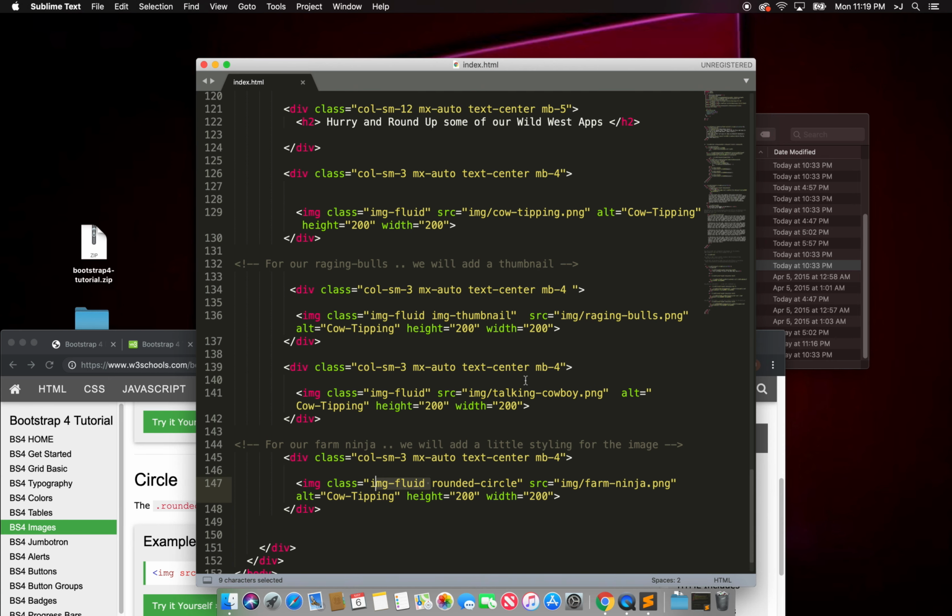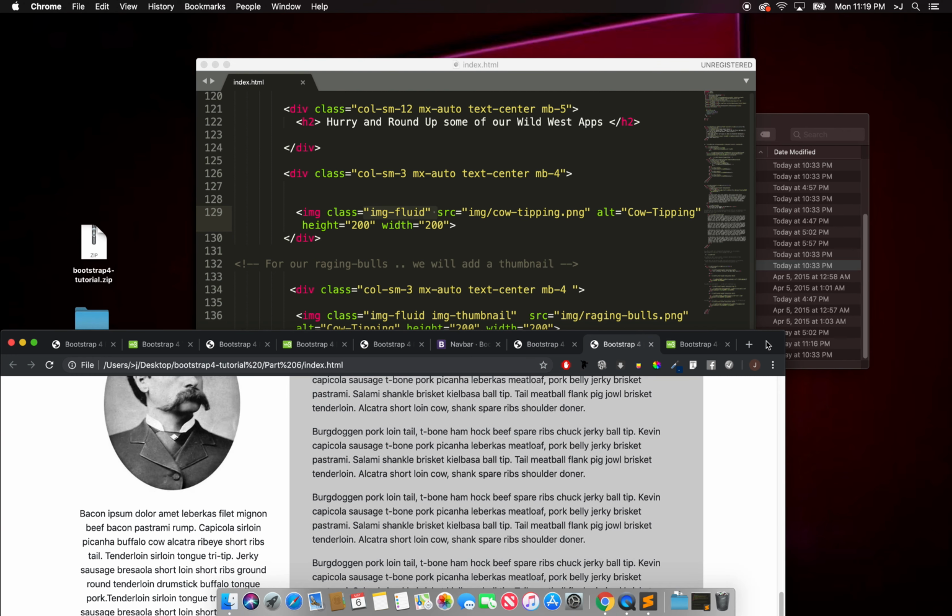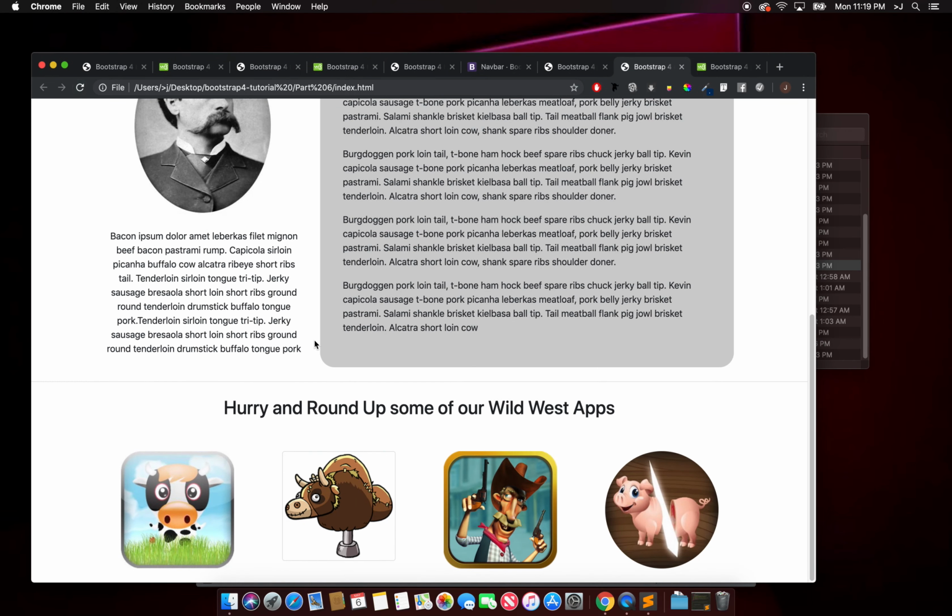And then we do the same thing over here with the Raging Bulls. We have image thumbnail and image fluid, and then for all the others we just added image fluid so that they're responsive. That gave us our result of our apps down below in all these different 3-column containers, and also with the different effects.